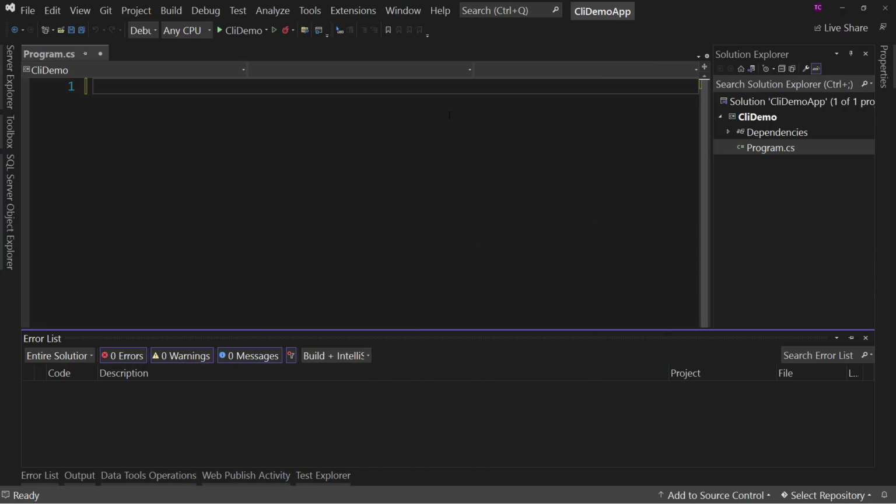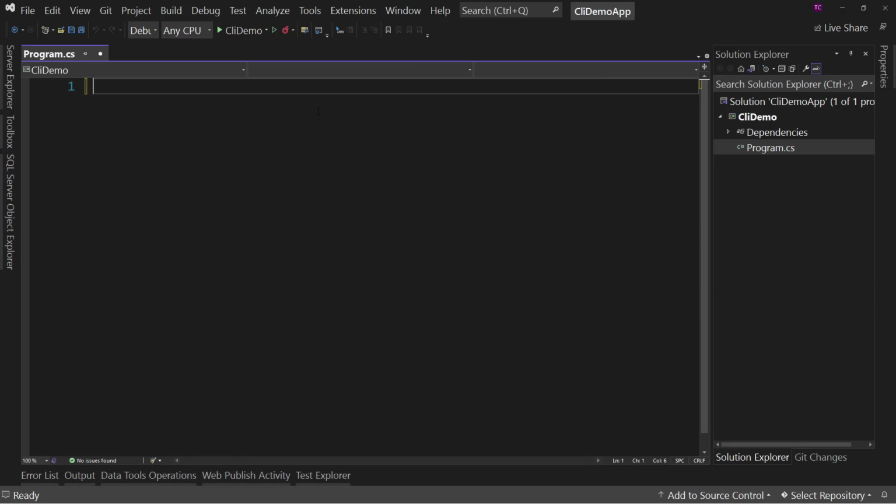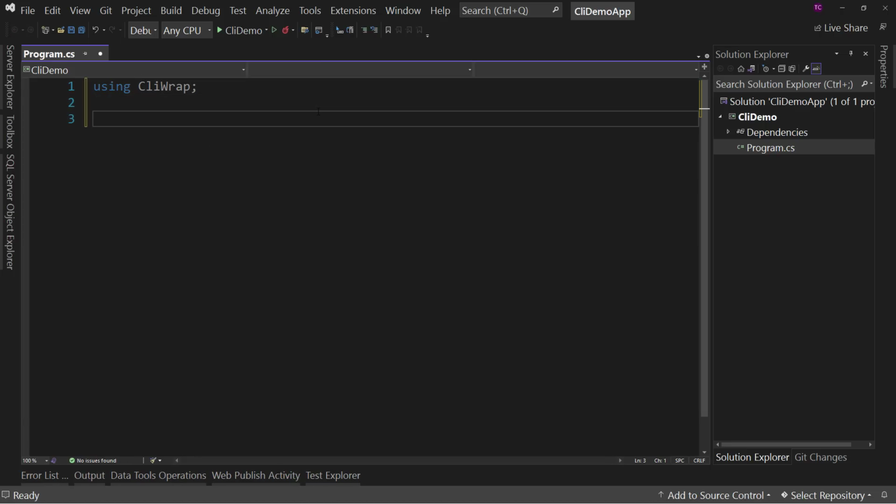What we're going to do is start playing with this, which means we start with just using CliWrap. That will allow us to make calls to this. Okay, we're going to start with the very basics of how to do this, just so we can see it in use. And then from there, we can kind of play around with other things we could do. So let's start off with, actually I'm going to add one more thing. I'm now using CliWrap.Buffered. This makes life a little easier for us. I'll explain what it does.